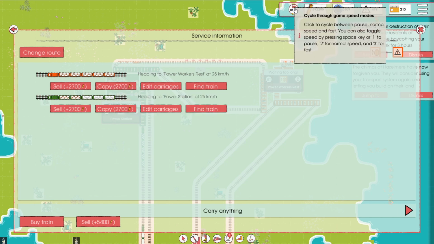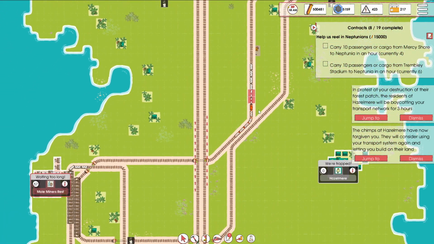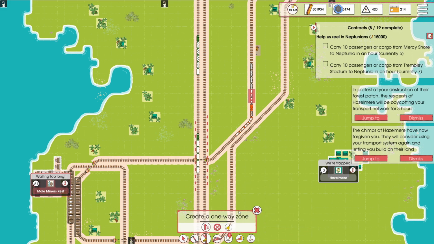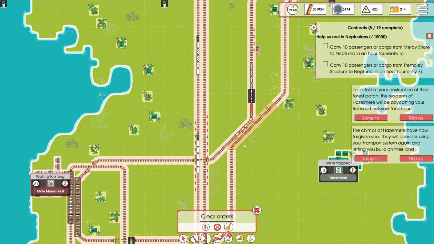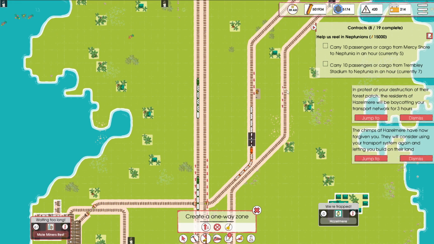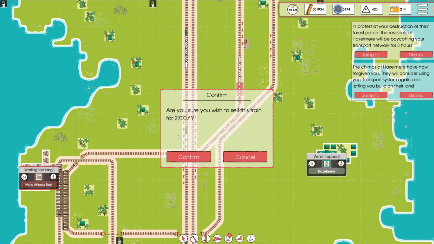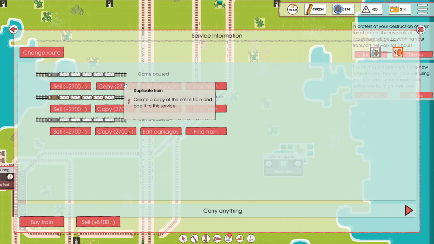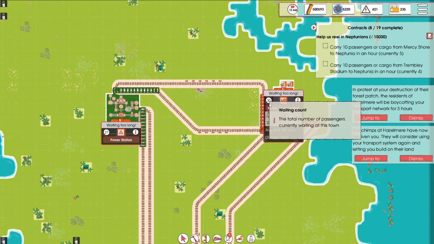Copy. Oh, great. I forgot to do the one-way orders there. There's there. Come that way. Come that way. Should make it easy. Sell one of those. Don't care which one. Copy it that many times. Money just keeps pouring in.